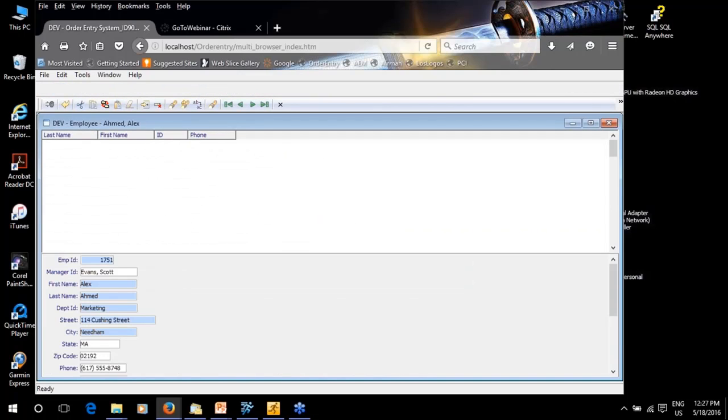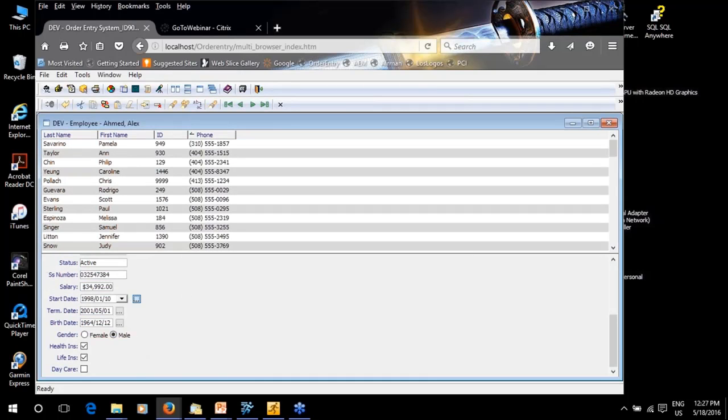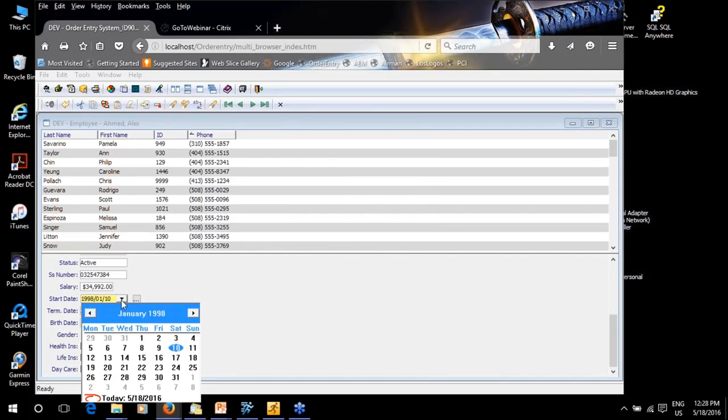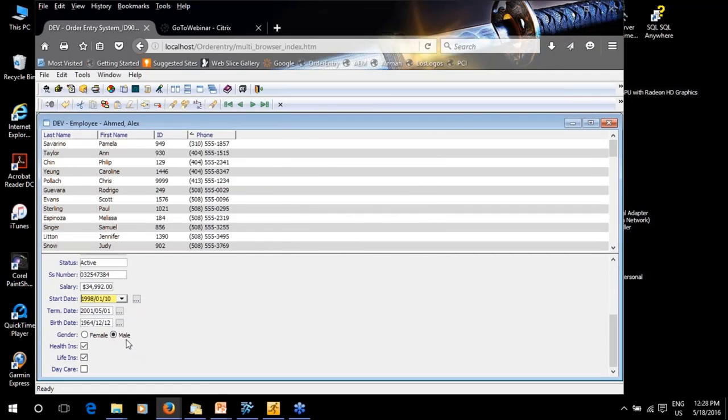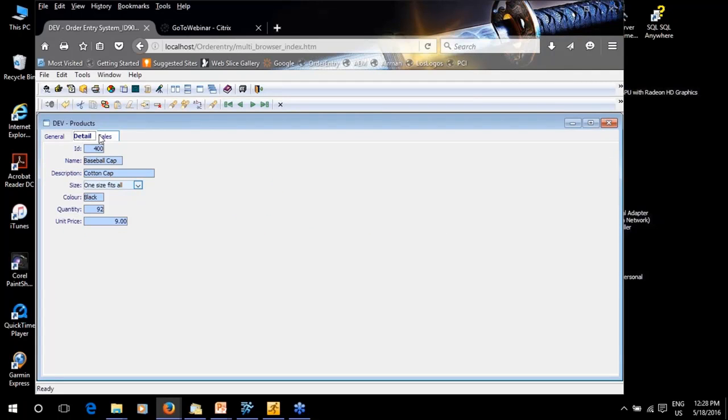Again, I could sort our phone numbers. I have the built-in framework calendar working in the browser here. I have the drop-down equivalent of the calendar working. So drop-down data windows are working, edit styles are working. There's a checkbox edit style, radio buttons are working. We can have a look here at the tab pages. They're working at this point.